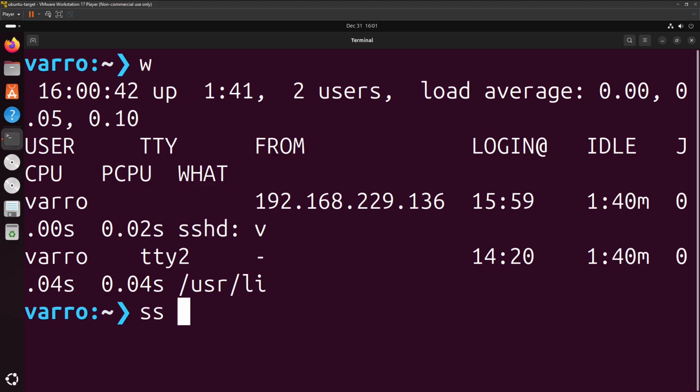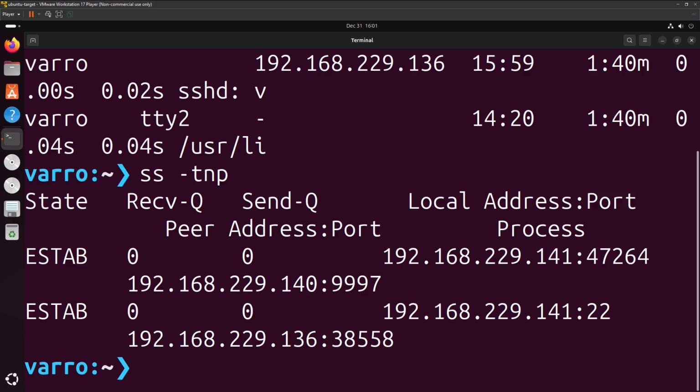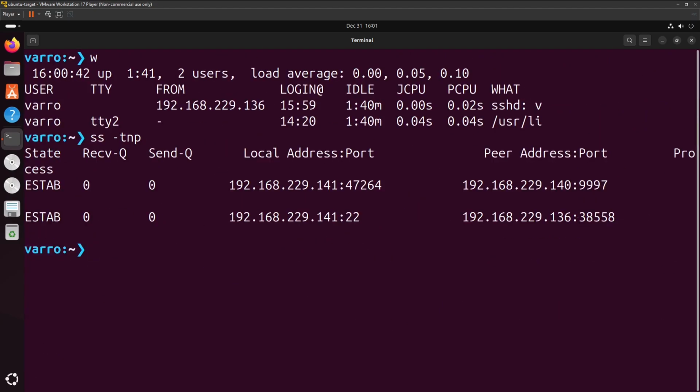And then we will go socket statistics as well. We'll look at it another way. We'll back off a little bit here. And you can see right here that I am connected from this Kali box at .136 and port 38558, and I'm connected to the Ubuntu target machine at this IP address and this port. So this is the IP address, this is the port, and together, both of them together, is called a socket, if you didn't know. Okay, now we validated that we can see our SSH logins.